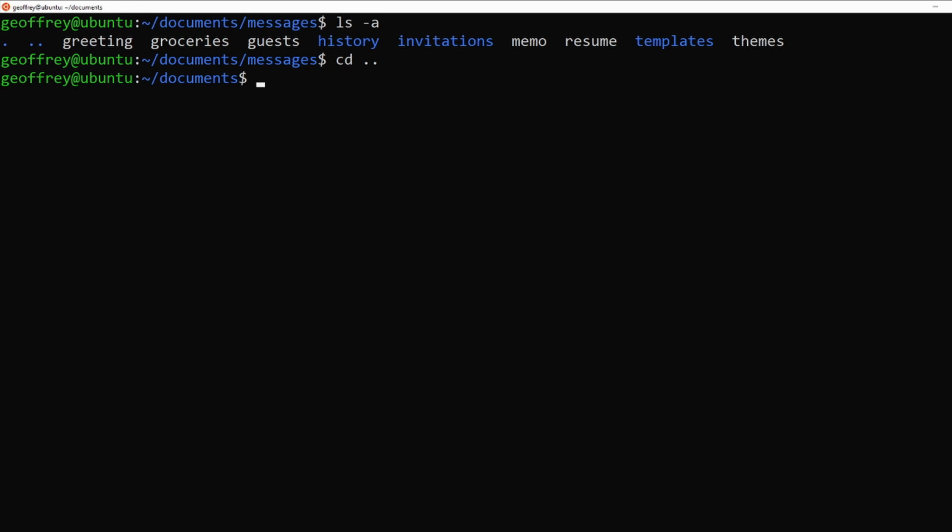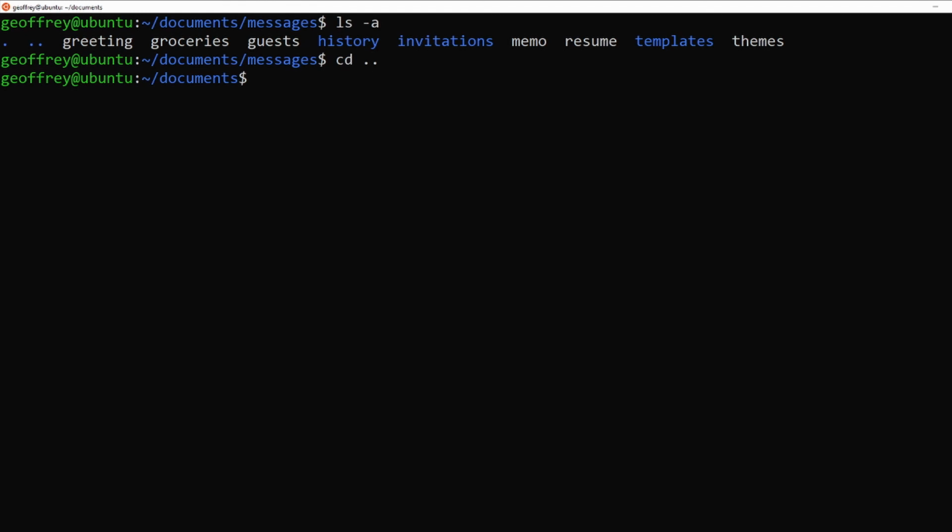So not only were we able to change to the Documents directory, it took less time than entering the absolute path and reduced our chances of a typo. We can even combine the directory separator, the slash, with several symbolic references to parent directories in order to move up the file system several levels at once.